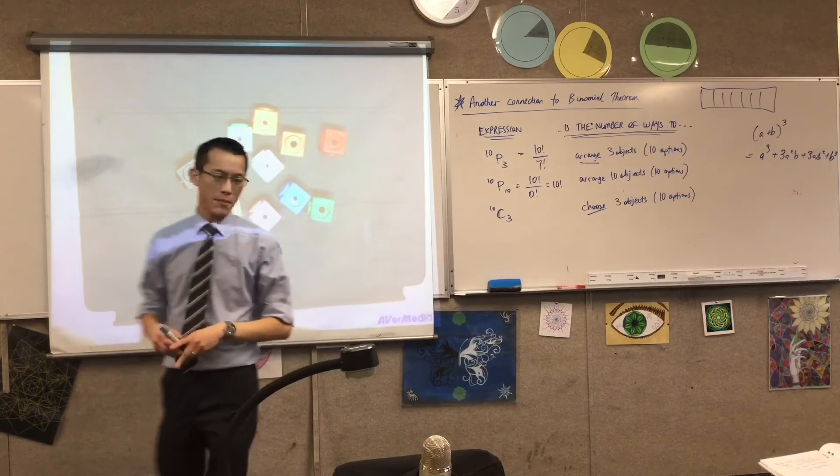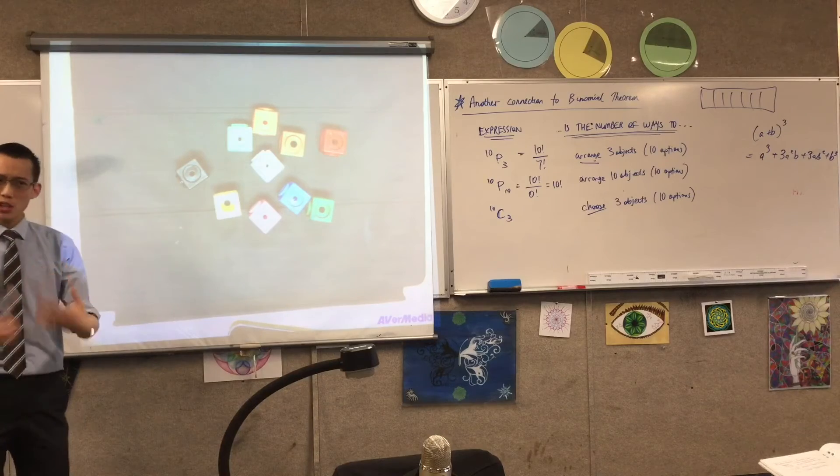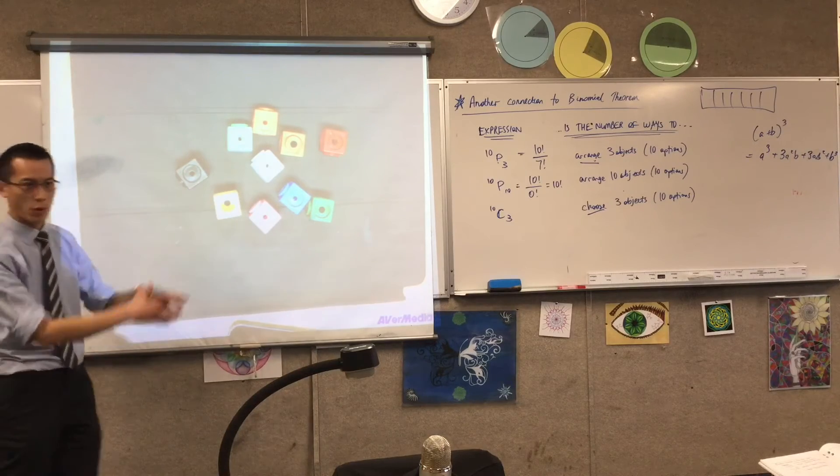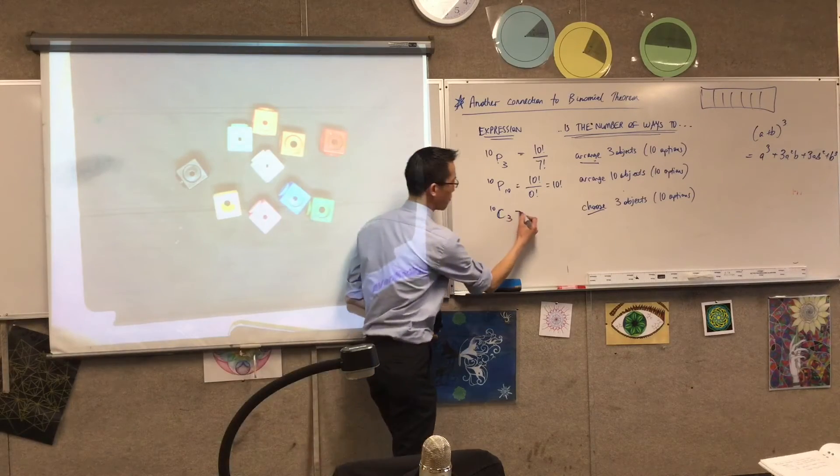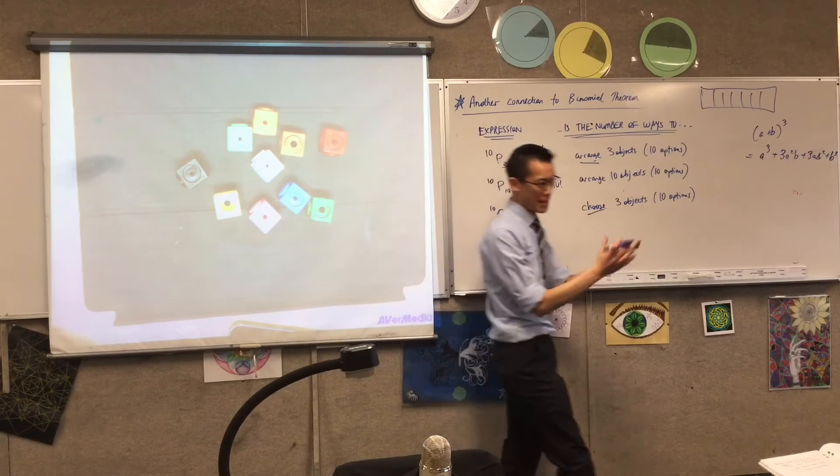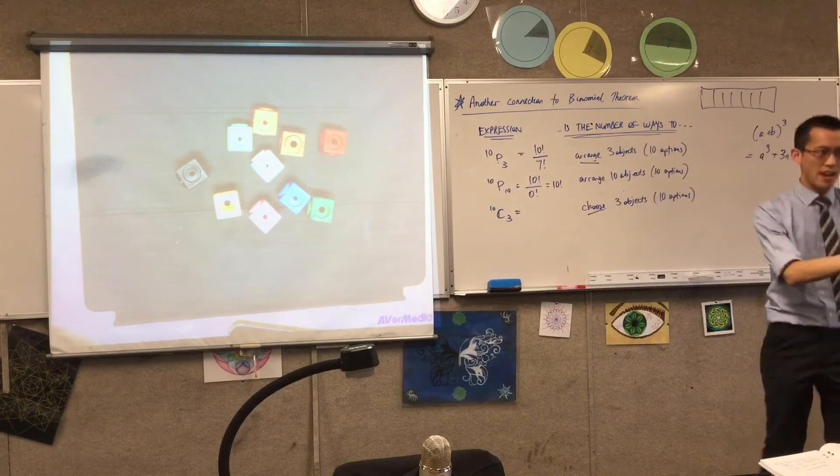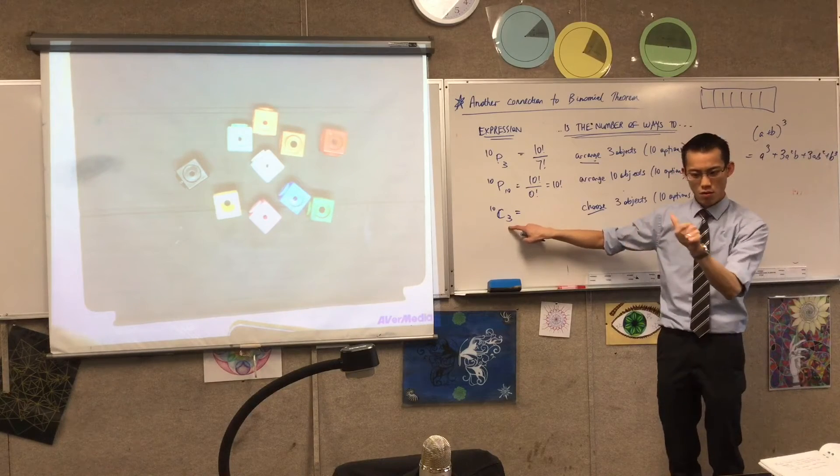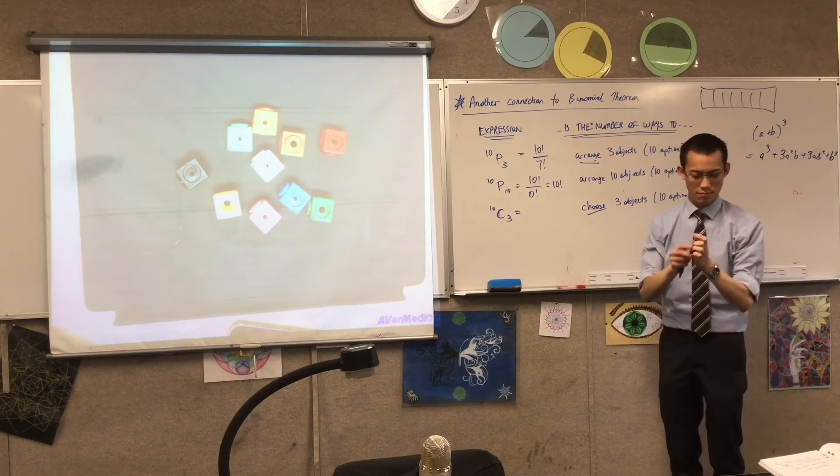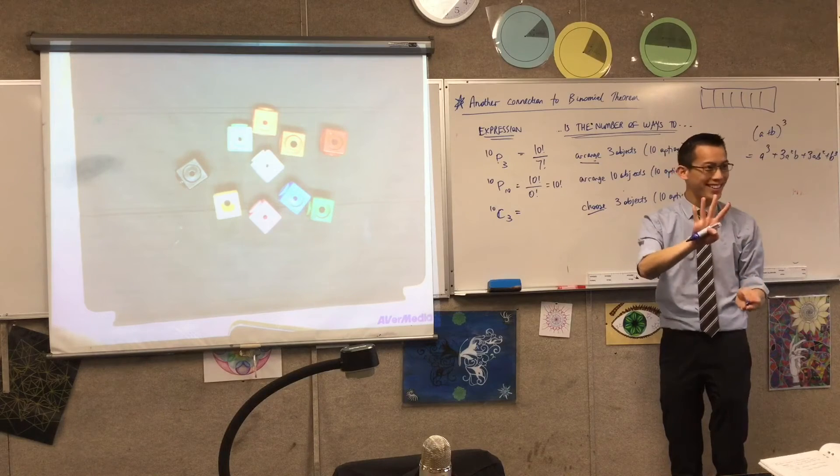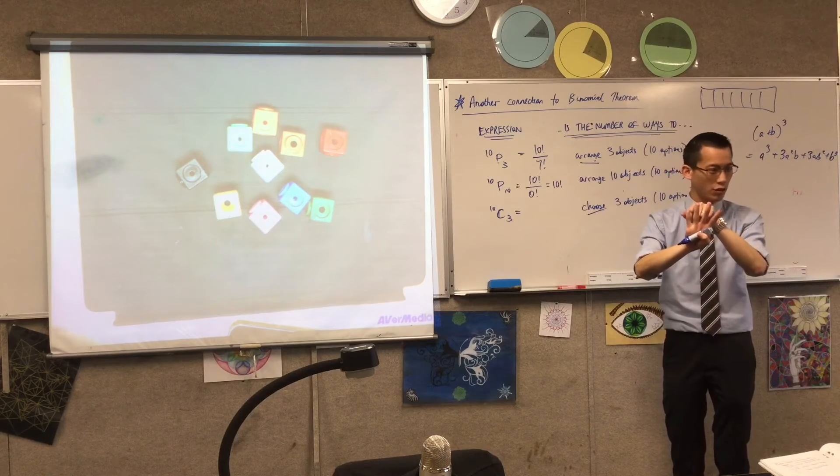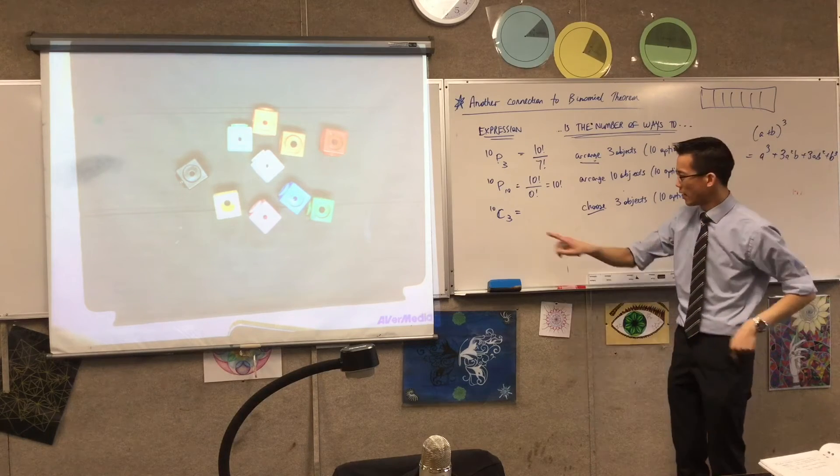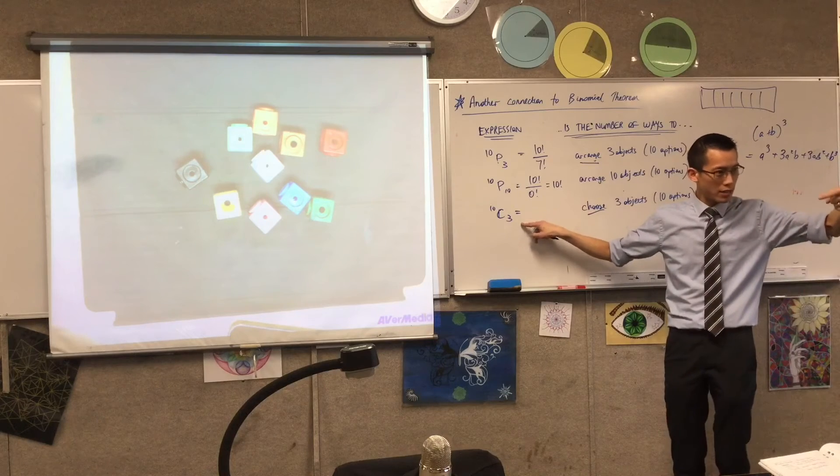So now I want you to help me remember, we have learnt a bunch of identities to do with this binomial coefficient, right? In particular, because these guys, we first met the actual numbers from Pascal's triangle, we learnt that if you counted up from zero, one, two, and three. This is the, like, including the zero term, it's the fourth one along, right? This is equal from the other end to what?